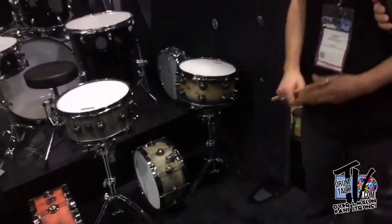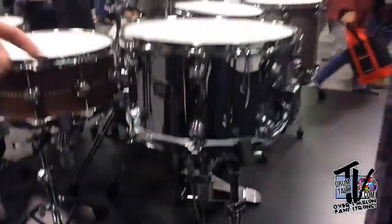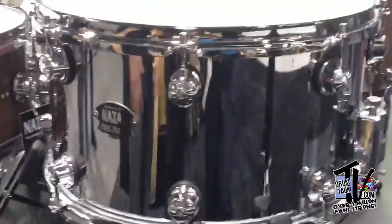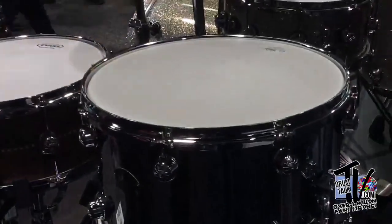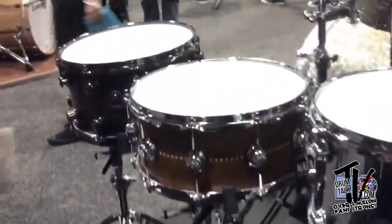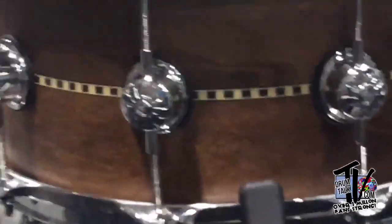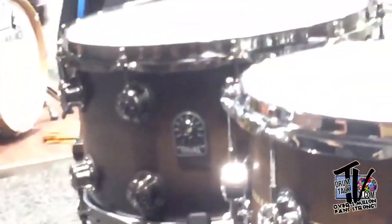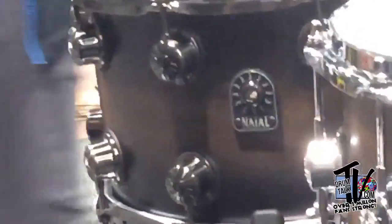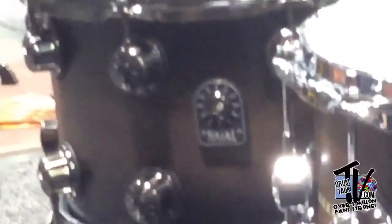Specialty snare drums — hand-hammered snare drums just over this side. This is a mid-range Arcadia steel snare drum, 14 by 8, which for the price point is a real cannon. We have a Cafe Racer tulip wood snare drum with the inlay detail — I love the inlay. And then we have a high-end 14 by 8 walnut originals snare drum. We call the finish vintage burst — this is a regular finish, so the original drum sets, like the Silver Sparkle, are available in that entire finish. I think that's beautiful.